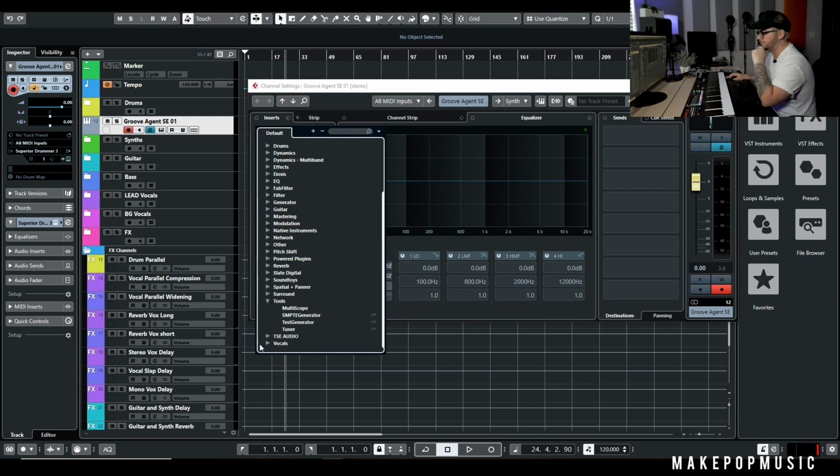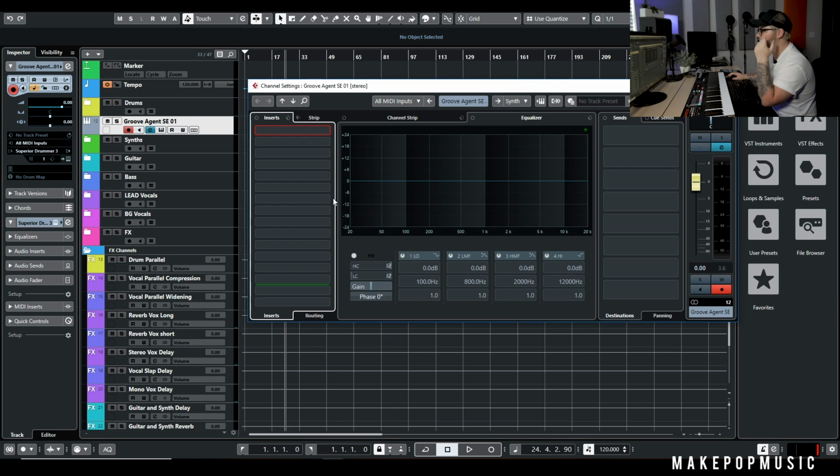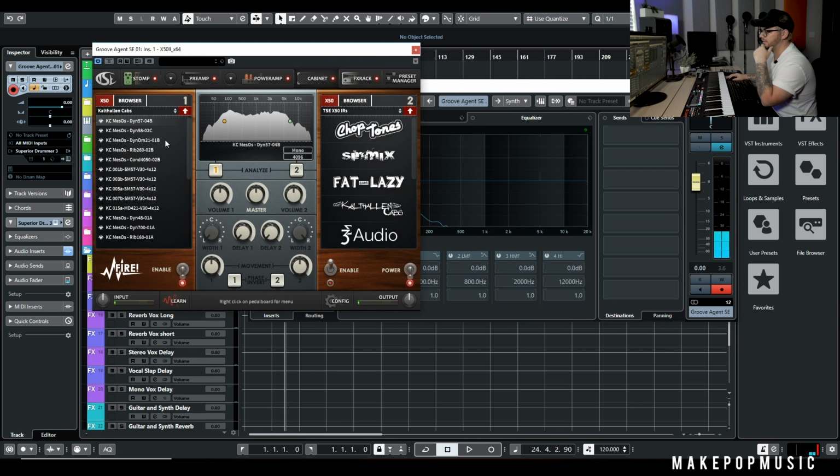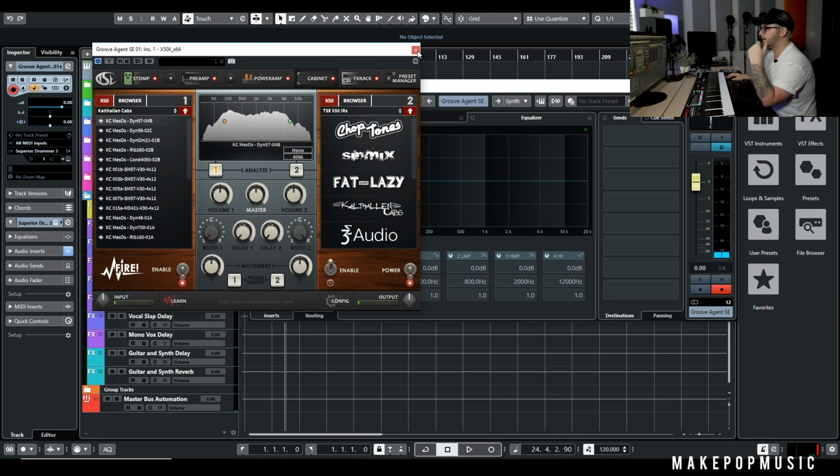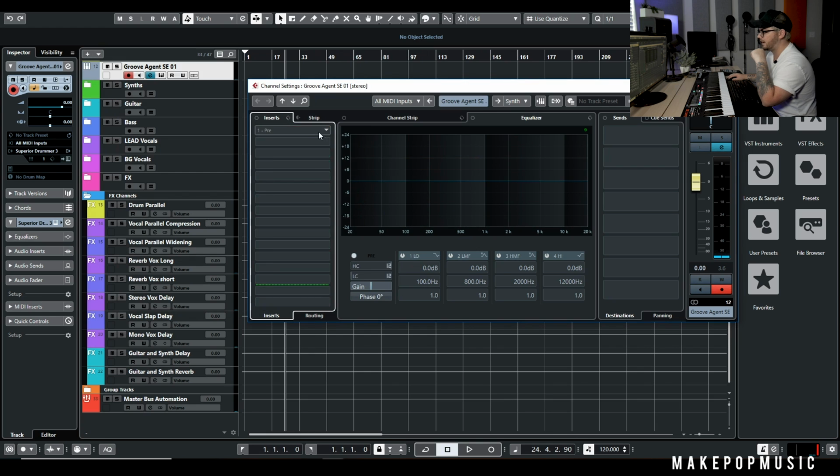For tools, I don't really use any of that. I have the TSC X50 when I want metal guitar tones or hard rock guitar tones, just because it's a really nice style VST that has a really nice amp head, and then you can just use cab impulses. They've got some that it comes with, and then you can also load up your own. So a lot of the time that's what I'll go with if I need something a bit heavier.